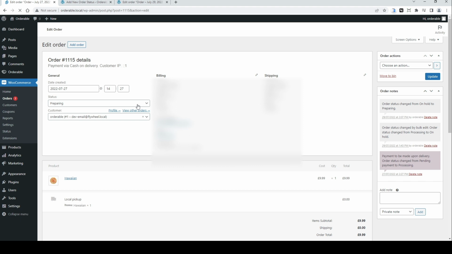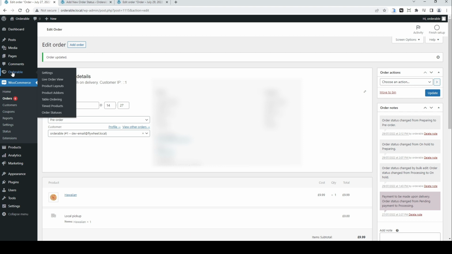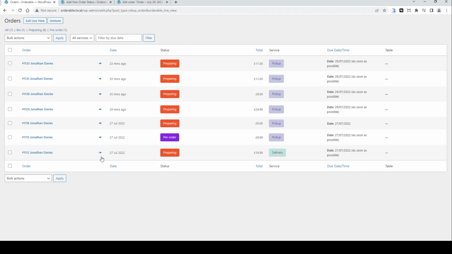Then from the status drop down box, choose the pre-order label and update. We can then see the changes on the live order view.